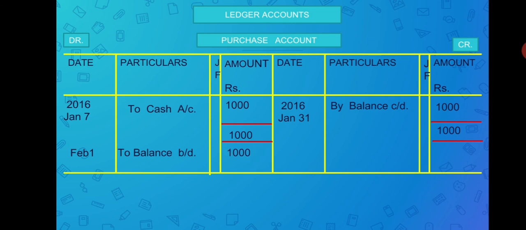Okay, so this is how you want to close the accounts. So all the accounts are closed now. So from this sum we learned how to journalize the transaction, and simultaneously how to open the ledger accounts. We have also learned how to post, how to tally the account, how to close the account and how to bring down the balance. Hope you understood this sum.